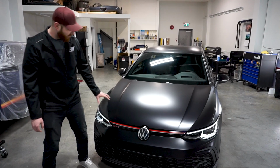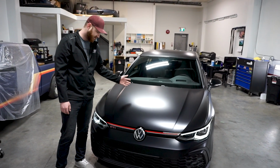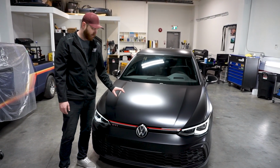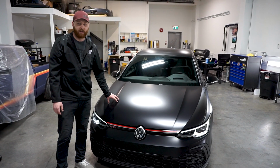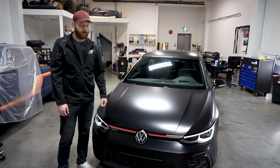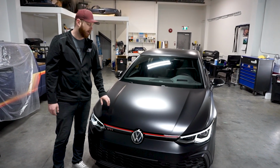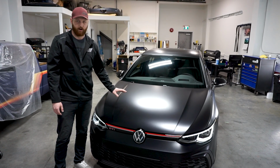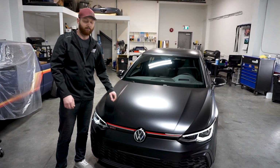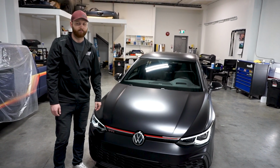And this film will actually self-heal with scratches, even just from washing, or scratching from rocks or debris on the road, with hot temperatures. So even the heat from the engine can activate the self-healing. Smoking hot summer day, or even just pouring hot water over it will cause all the scratches to heal, and it will basically look amazing forever. If you ever get tired of it, or if there's ever a blemish in the actual paint protection, you can peel it all off and redo it and it'll look brand new.